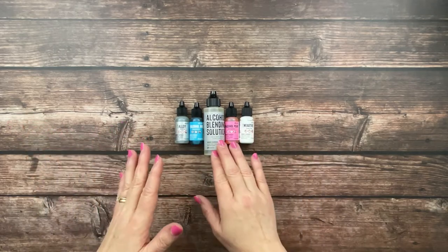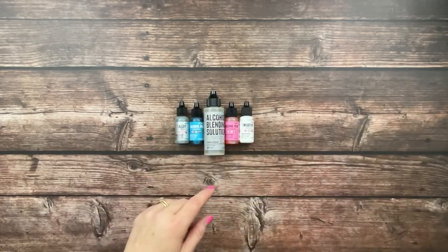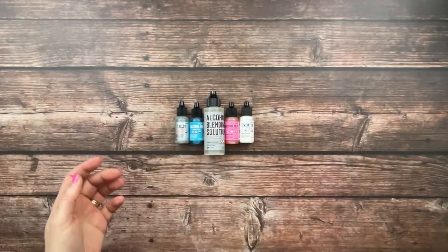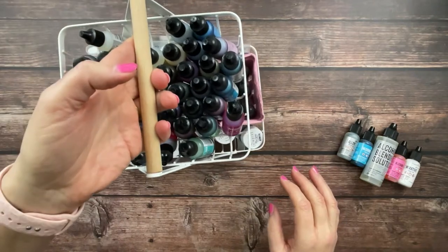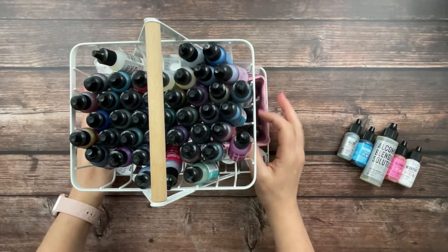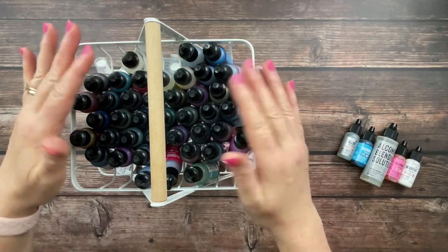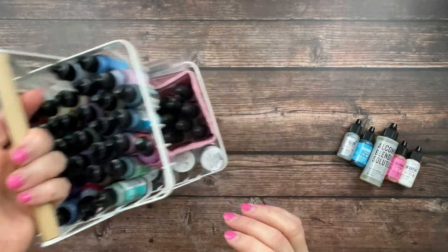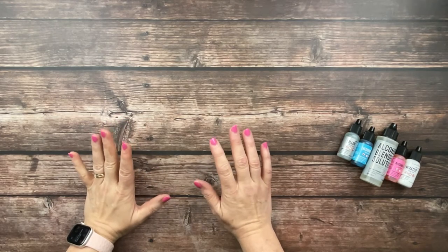So I have all the supplies. I have the blending solution. I have inks and pearls and alloys and mixatives, and I have the puffer. I have different sizes and types of Yupo paper. I think I probably have a couple more packs somewhere. And then I have all of these alcohol inks, if you can see them. The bottom tray is things like shimmers and Lindy's powders and the liquid watercolors from Pink Fresh. So the bottom tray is other stuff, but I have this many different alcohol inks and alloys and mixatives and things like that. So I need to be using these, like really need to be using them to make it worthwhile to have them take up space in my craft room.